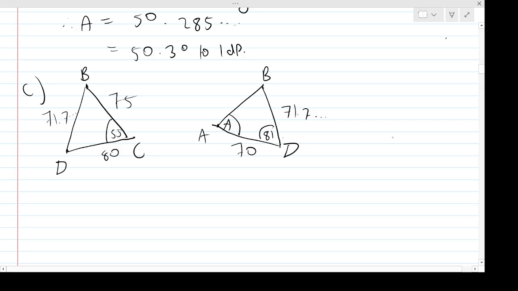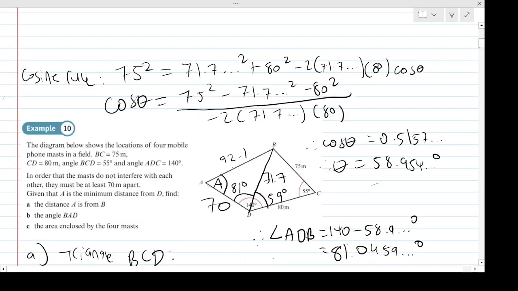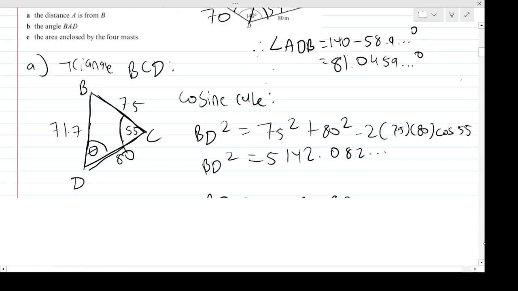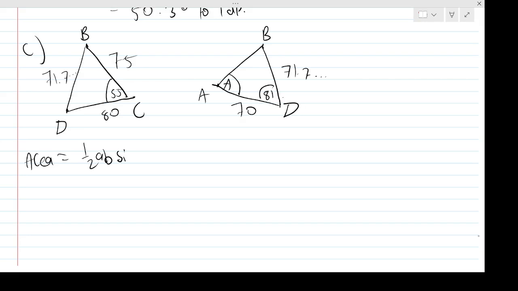Right, so I've drawn the two triangles. So we basically need to work out the area of both of them, right? Because obviously, as we said, when we draw the diagonal here, we split it up into the left triangle and the right triangle here. So we need to find the area of both triangles to give the overall area of the shape. Now we've already worked out a lot of information regarding the sides and the angles. So remember, in general, the area is a half ab sine C. So if we know an angle between two sides that we know, then we can work out the area of them.